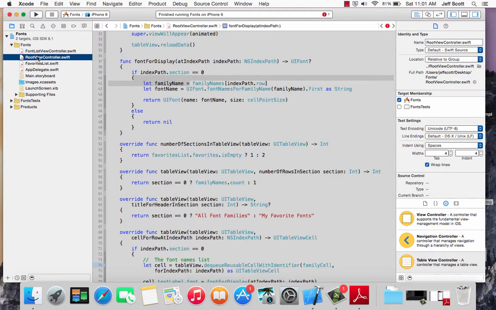Note that we're not talking about our latest class, Font List View Controller, but instead its parent controller. This is the place where you'll need to respond to the user touches in the root table view by preparing the new Font List View Controller specified by one of the segues you just created for displaying and passing the values it needs to display.